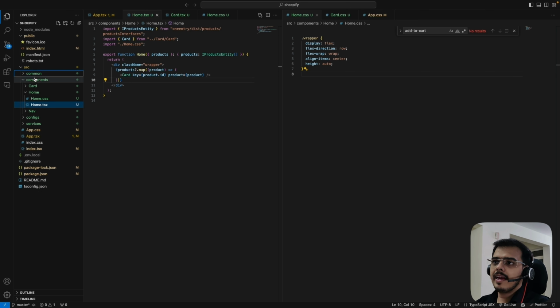Quickly, let me create a new component called sneakers, and one more for boots. So let's quickly create these components now. So for sneakers, like usual, we are going to add two files.